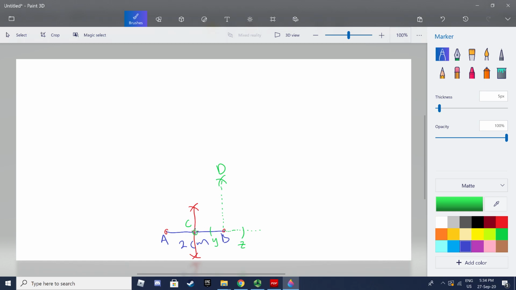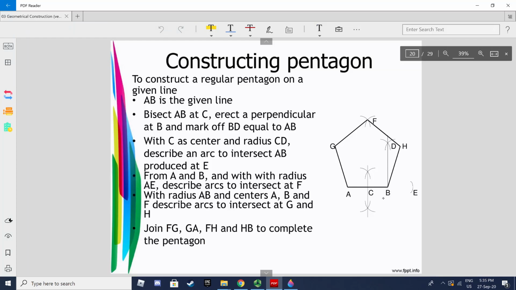So you need to open your compass. This is the sharp point here, C, and you open your compass, the pencil part at D, this distance CD. So we've opened this CD, and then you need to describe an arc, which, let's say you point up here, so this will be another point here, point E.